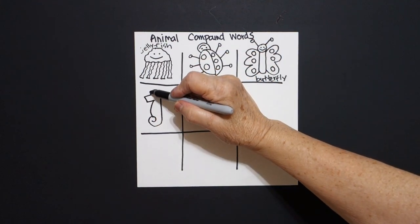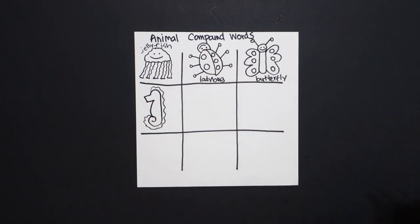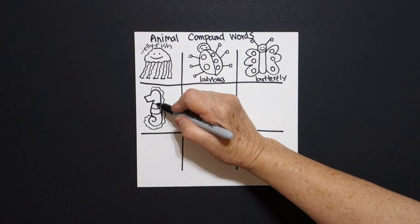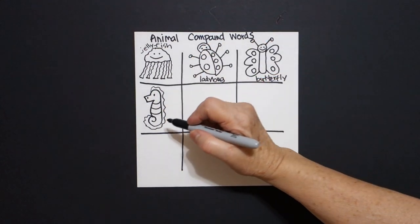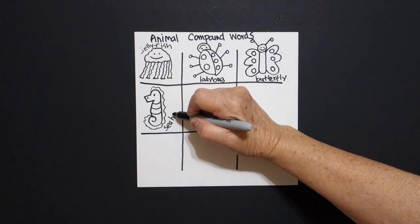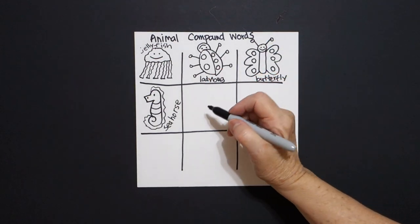Come all the way up to the top and just draw a wavy, wavy, wavy line down, up, around, connect. And we're going to draw a curve line, curve line, curve line, dot, dot, and this I'm going to go backwards a little bit. This is a seahorse. Seahorse.